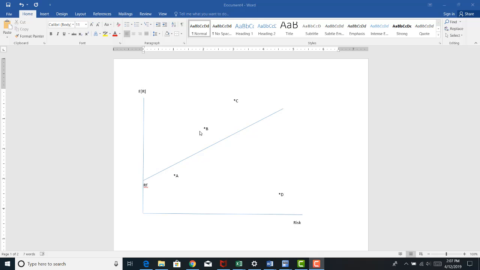If everybody demanded B and C, then the prices of stocks B and C would go up. And if the prices go up, then the expected return would go down, and these assets would converge with the security market line. So the excess demand created by the placement of these portfolios above the security market line is going to cause them eventually to come down, because you're going to arbitrage away the risk-adjusted return premium associated with stocks B and C relative to stocks A and D.